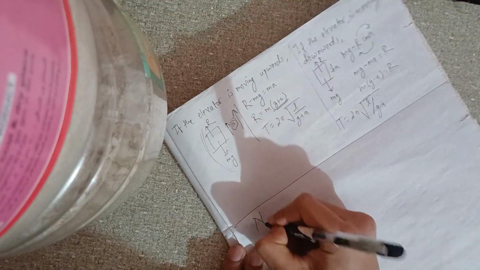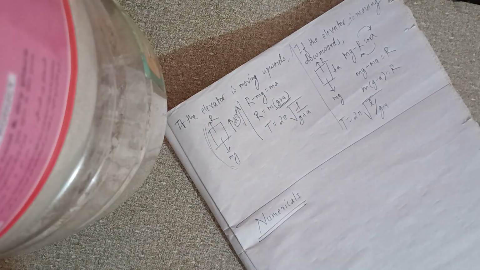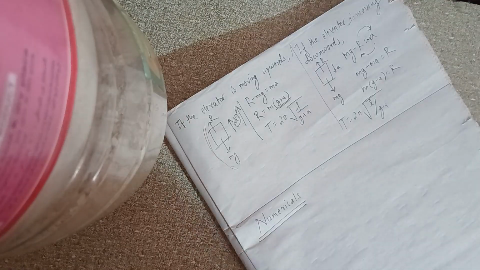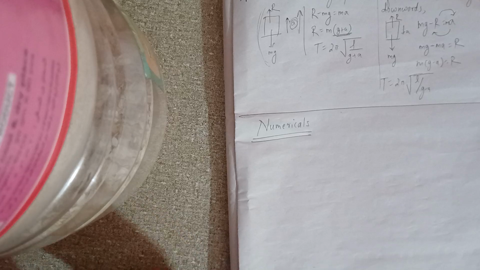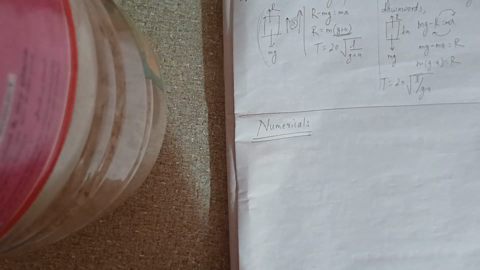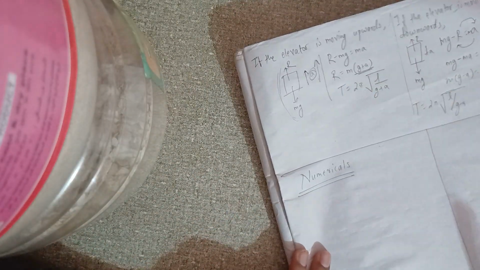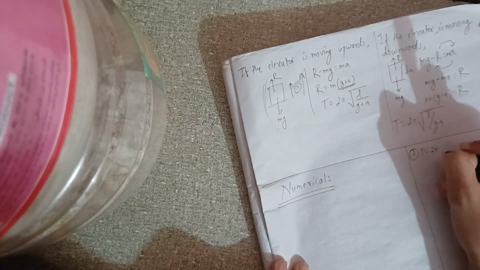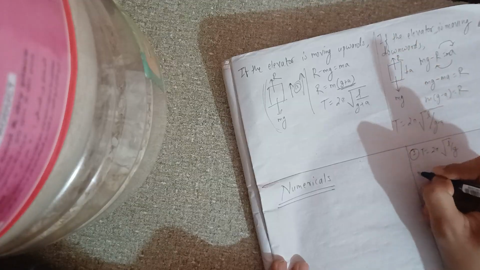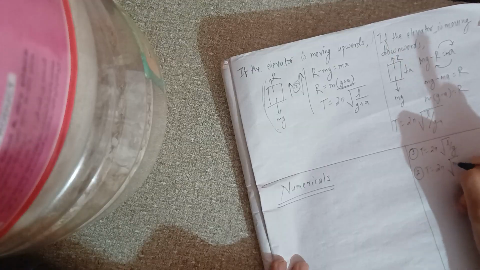Now we are moving to numericals. Okay, so before we move on to the numericals, I think for this chapter I will write the formulas for you all. There are 11 total formulas here, and we are going to list them all on the side of the page so that it will be visible for us while doing question number 1. The first formula is T is equal to 2 pi under root L by g, the most used and the most important. Number 2 formula is similar to this, 2 pi under root m by k.